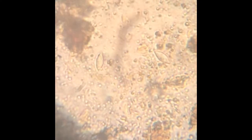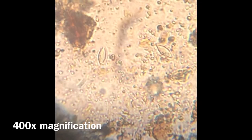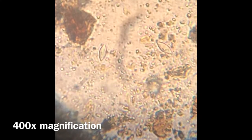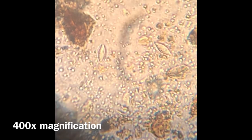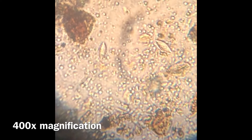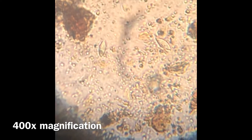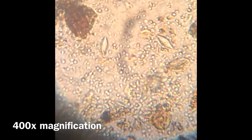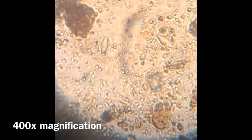This is 400 times the magnification and this is a Derafosa Blondie fecal sample. You can actually see right there the football-shaped organisms that are inside that large egg are actually loose in the feces and other places. I've seen this in one of their fecal samples that we did earlier but wasn't sure exactly of the relevance.